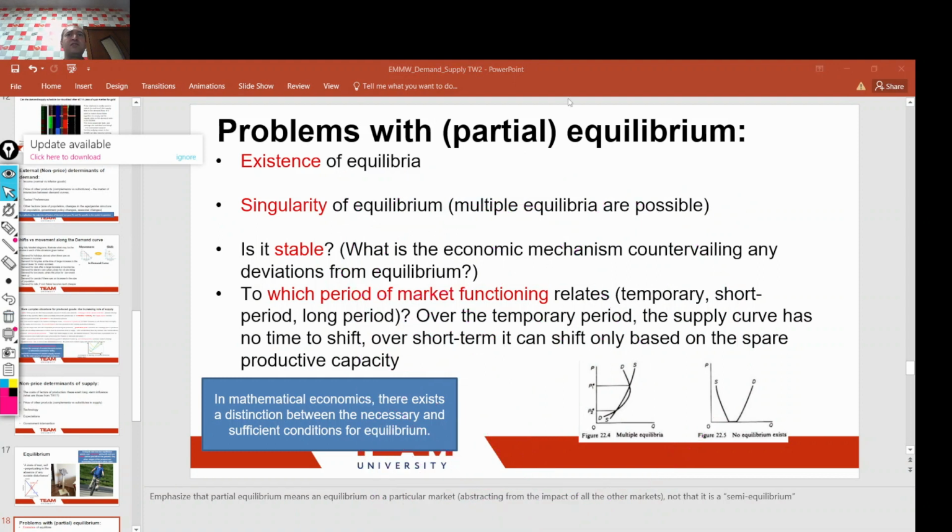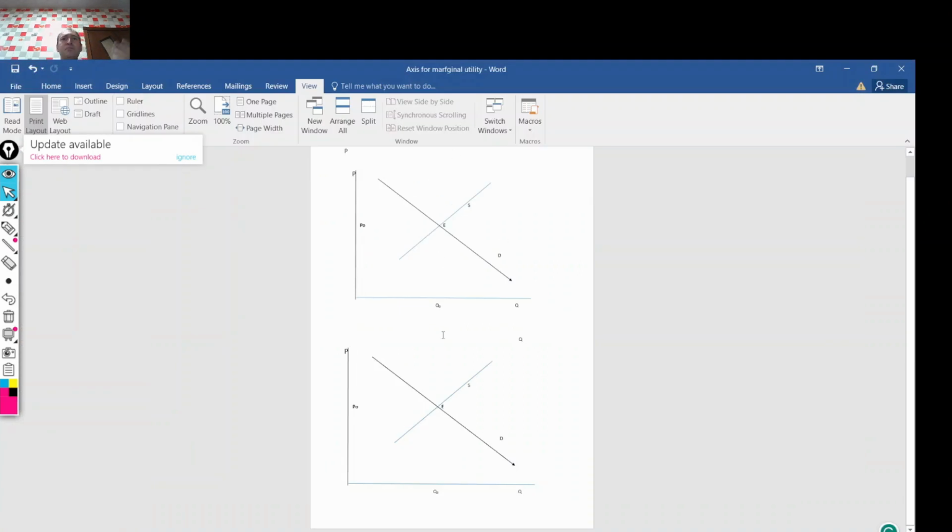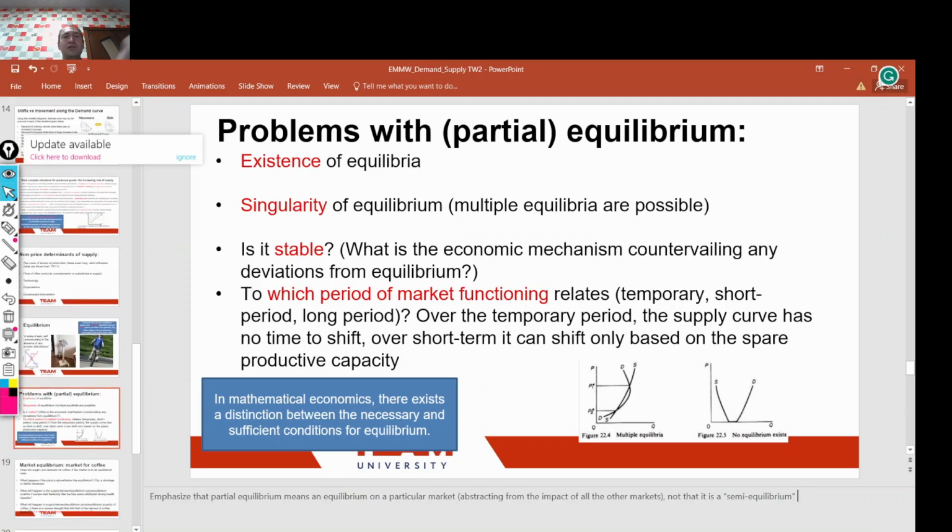So if you analyze an equilibrium point on a market in isolation, abstracting from all other markets out there, it's a partial equilibrium analysis. If you have that vision of all sorts of markets shifting their equilibrium in unison, one after another, then back to the first one, that vision of multiple repercussions in a loop going back up and down, then it's a general equilibrium analysis.